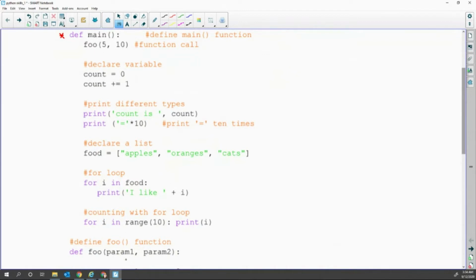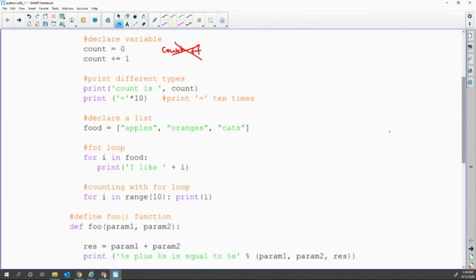In Python, every variable is an object, so you do not write the type. Even the count, we're going to use count as an integer, but you don't say that is an integer variable. You don't have to declare it because it's anyway an object. When you assign 0, it just becomes an integer object. Because count is an object, you cannot use count plus plus like you used in Java. Because in Java, integer was a primitive type, so you could use some other operator shortcuts, but in Python, you can use only plus equal 1.